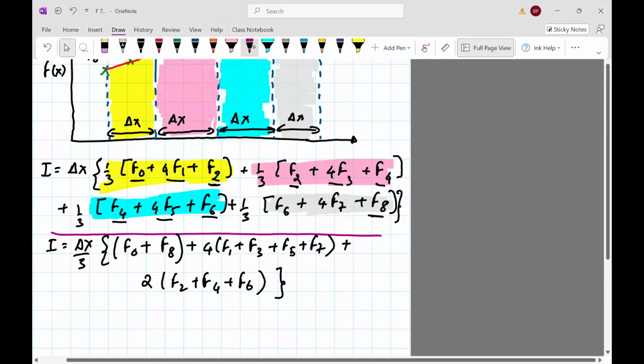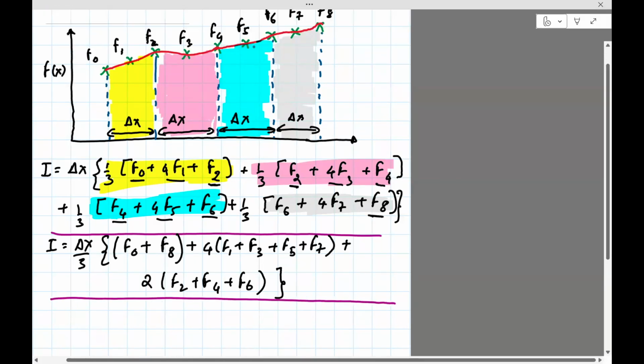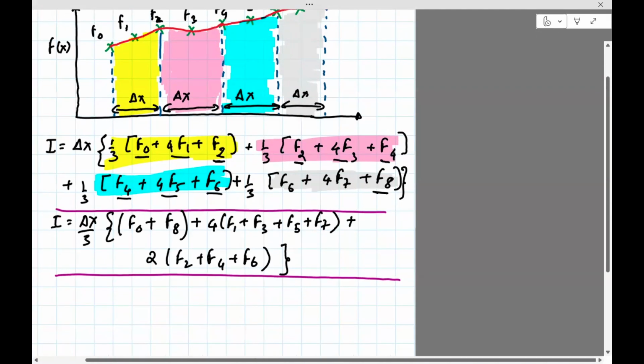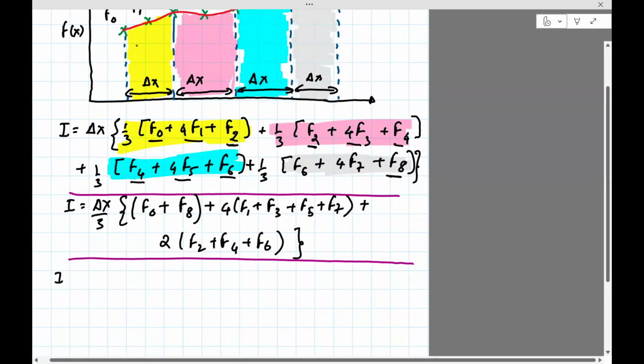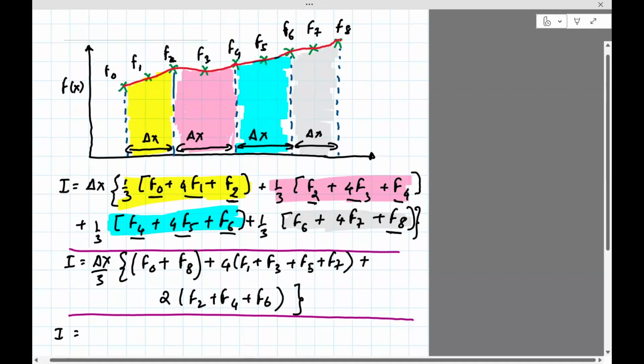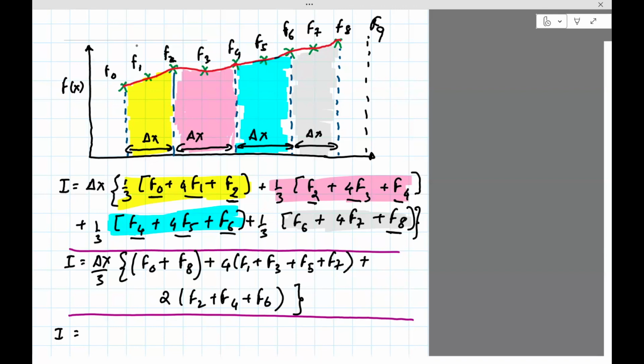Okay, so we got this expression. And our goal is to generalize this. What if there were n such intervals? From this pattern, something to note here: if there was an f9, you just cannot do this integration because you need 3 points. You need pairs of 3, right? So you can't do f8, f9, you need an f10. So this method will not work if you have an odd number of grid points. It only works for even grid points.